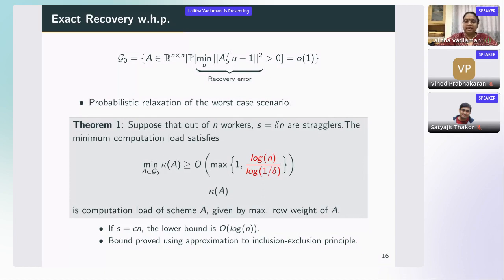And the proof of this theorem itself is done using an inclusion exclusion kind of principle, but with some approximation to it. Approximation, because given an encoding matrix, it becomes very hard to find out all the unions and intersections of sets, and that is what is required to actually determine the kappa. But instead of doing it exactly, we can approximate it or get bounds for cardinalities of these sets, and that is the approximation to the inclusion exclusion principle, which is used in the paper to derive this bound.